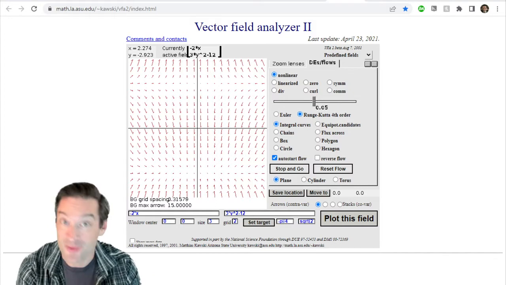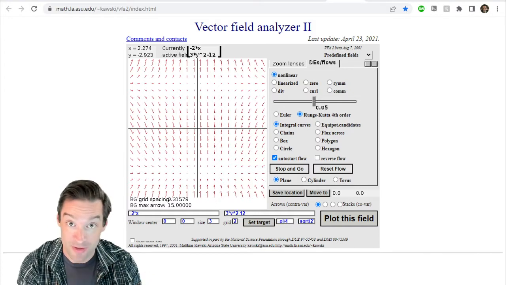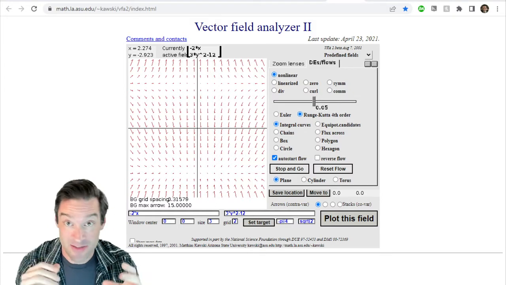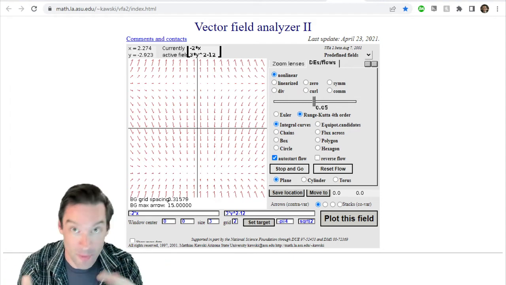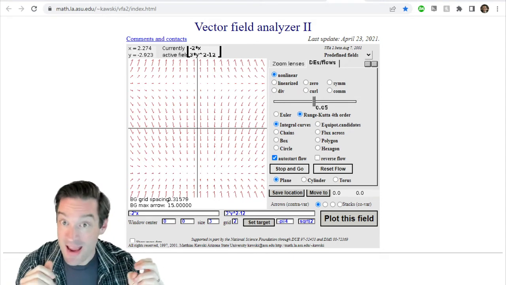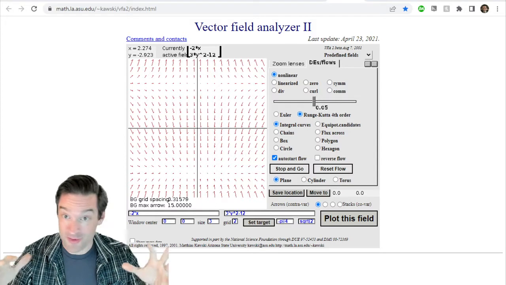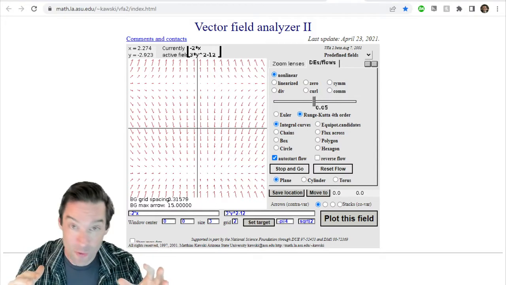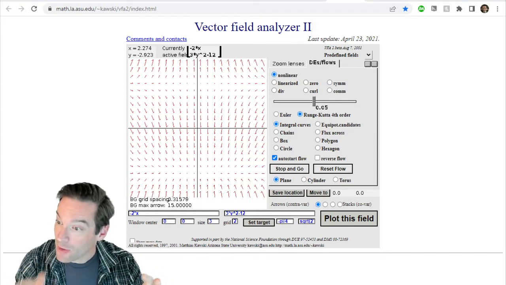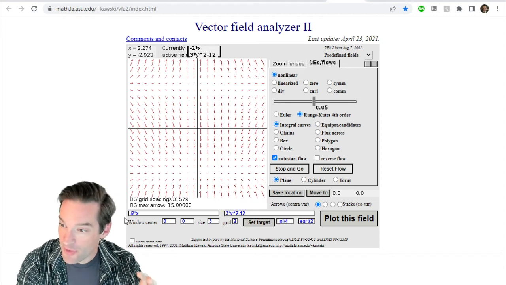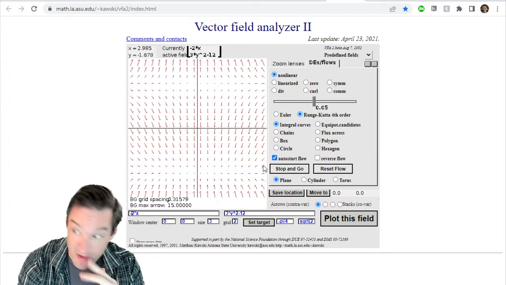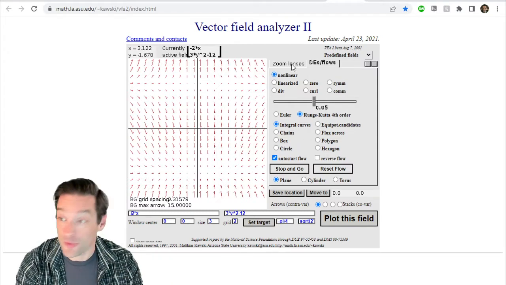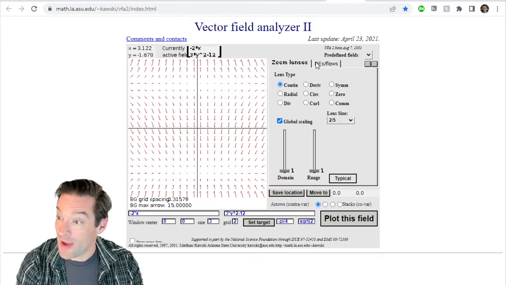Anyway, he built this, I think, probably 15 or 20 years ago. At the time, it was built in a Java applet infrastructure instead of something fancy like GeoGebra or Desmos or whatever. So he had to do all the code for all of this stuff on the back end by hand, and so it's quite an accomplishment. Not only does it give you the ability to just type in the components of a vector field down here in these two boxes and then click to plot this field to show us what the vector field looks like, but it also has a bunch of other tools for visualizing other aspects of what a vector field is.